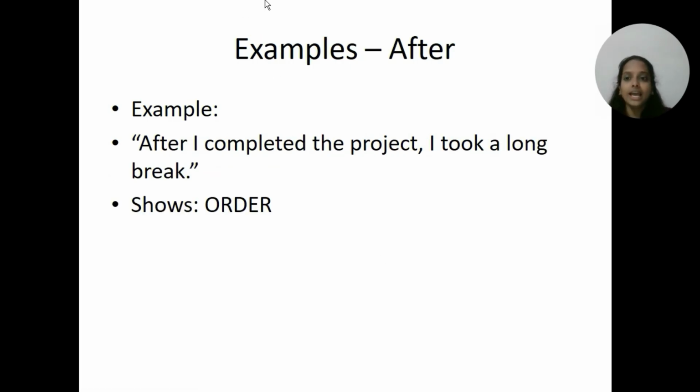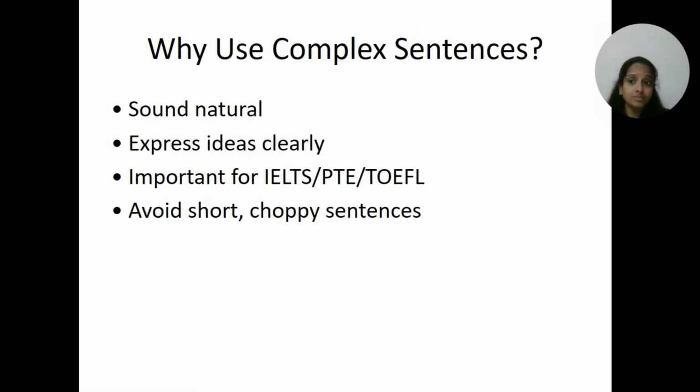The next one is after. After I completed the project, I took a long break. So this one shows the order, right? The order of the events. After I completed the project, dependent clause; I took a long break is the independent clause. So now, why do we use complex sentences?